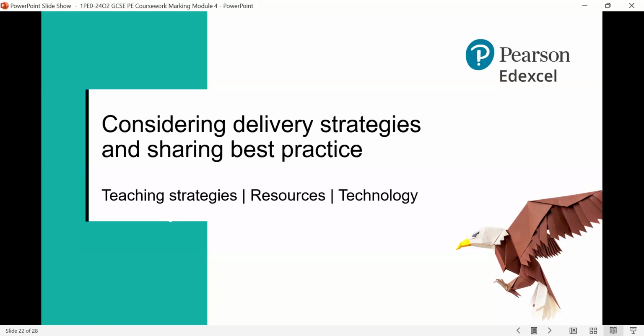Okay, so I think what I'll do is I'll finish off, and I'll move on from this slide. Then maybe at the end we can look at different ideas, and maybe people can get together and see how they structure their PEPs and come up with some different ideas, especially for some of the new staff here who have never taught the Edexcel GCSE, or have never taught the PEP before.